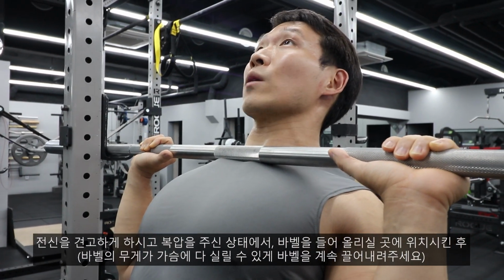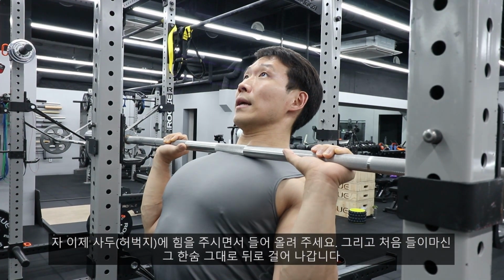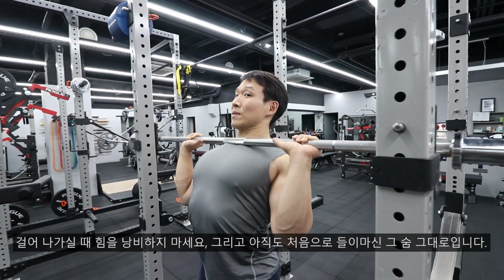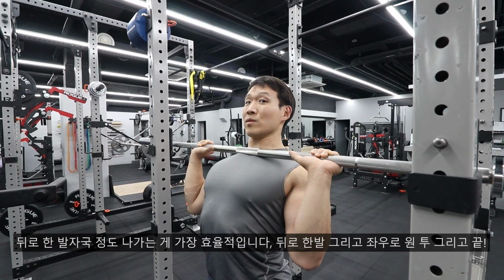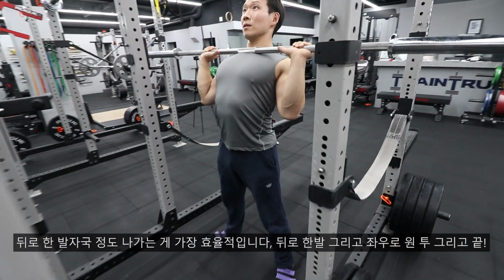Then I just flex my quads, lift up, and then, still on the first breath, you want to walk it out. When you walk it out, don't waste steps. Remember, you're holding your breath. That means you want to get out and press as quickly as possible. So sometimes 1 step is all you want to take. Sometimes you just want to go 1, 2, and that's it.